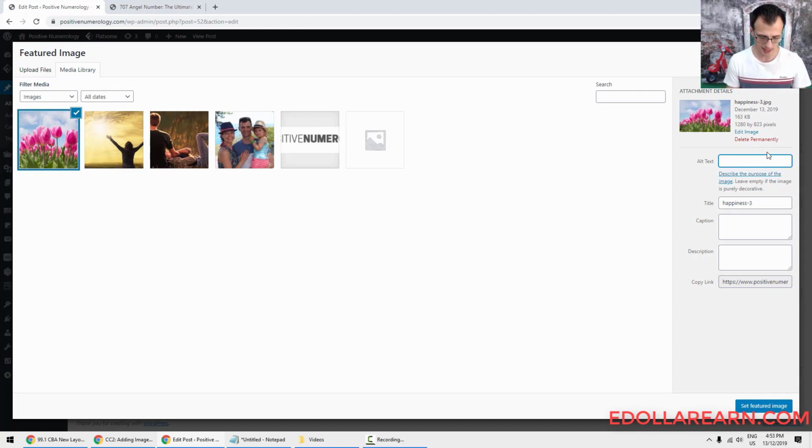And for alt text, it's a good idea to always use your key phrase. So I will enter 707 angel number as the alt text. So alternative text is, for example, if for whatever reason the image does not load, this describes the image to the browser, and best practice search engine optimization tactics say that it's always a good idea to put in some variations of your keywords as various alt text entries into your images.